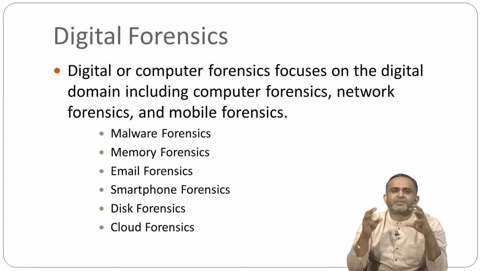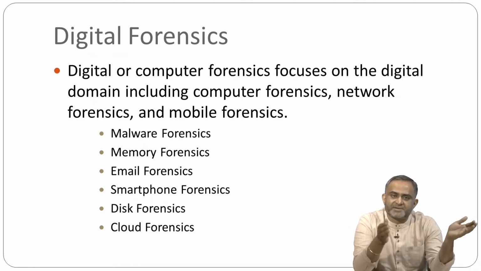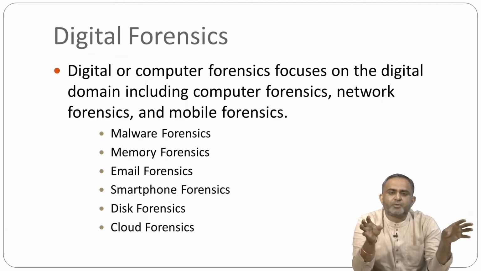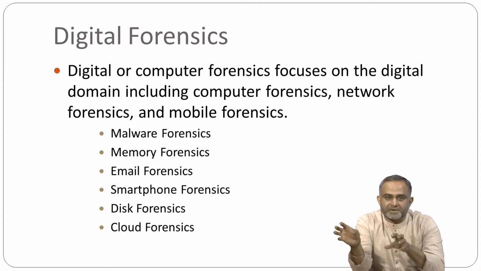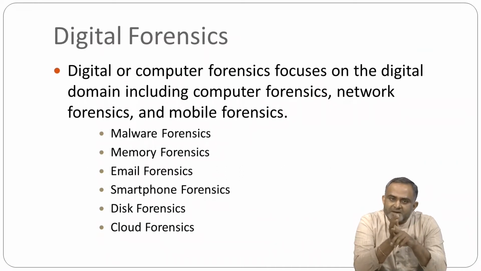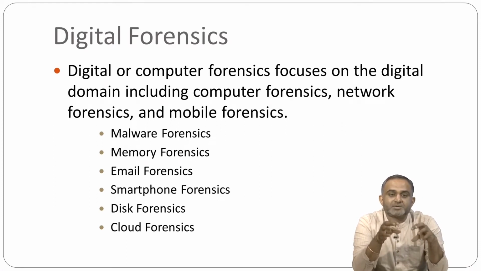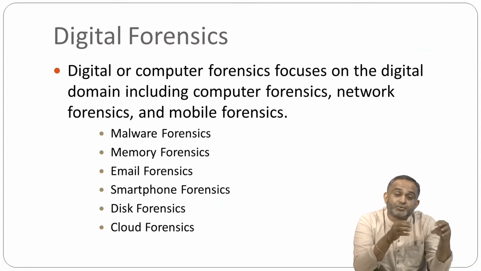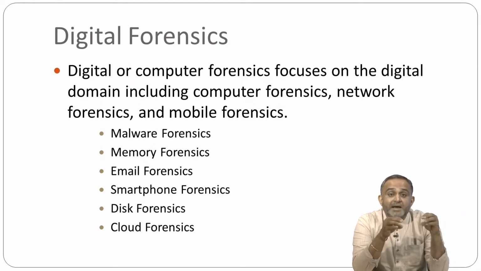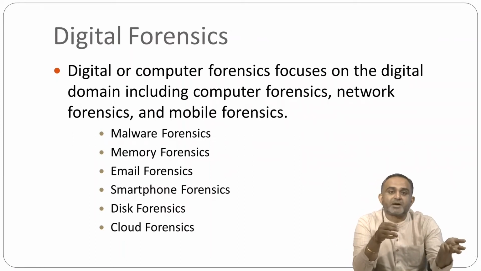Like malware forensic. So, what is malware forensic? As we discussed in the previous session, malware means malicious software. We can say a virus is a malware, a worm is a malware, a Trojan horse is a malware. These kinds of malicious programs which could damage the normal behavior of the system can be categorized as malware. Of course, ransomware is also a malware.